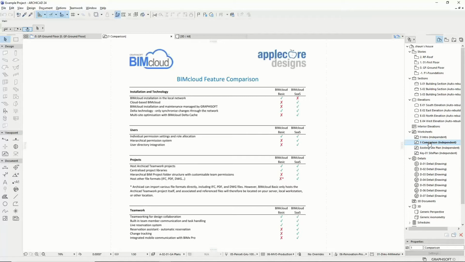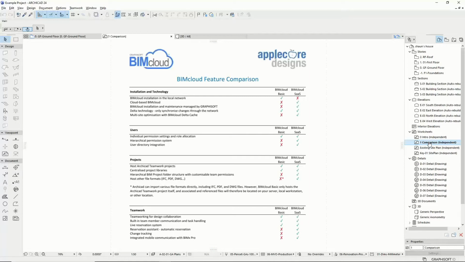There are different BIMcloud solutions available depending on your requirements and way of working. BIMcloud Basic, formerly BIM Server, is designed for studios working collaboratively within the confines of the local network. BIMcloud as a Service is designed for teams working collaboratively in the cloud. Being cloud-based and being offered as a service, it avoids the need to secure, confine, and maintain your own server or cloud-based solution. It offers a number of benefits additional to those in BIMcloud Basic.